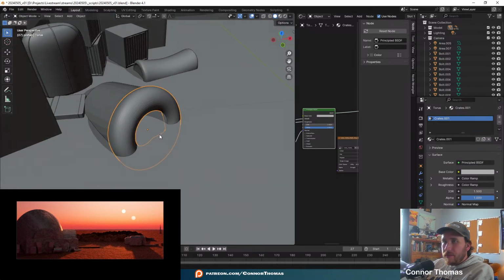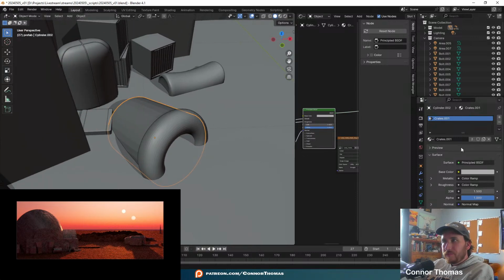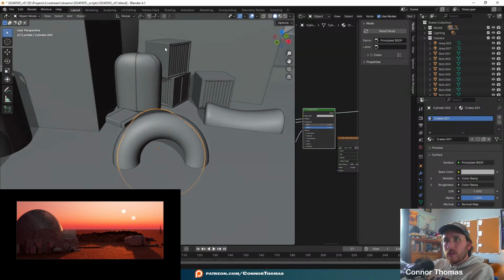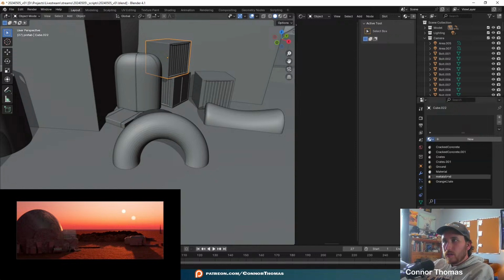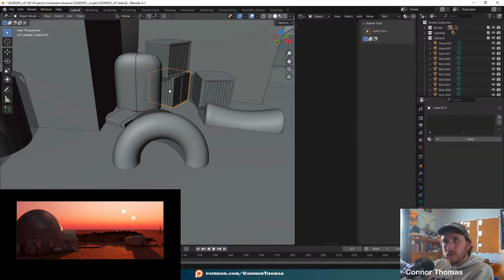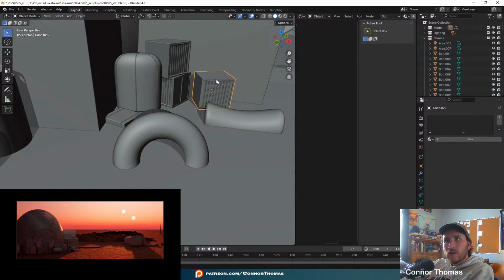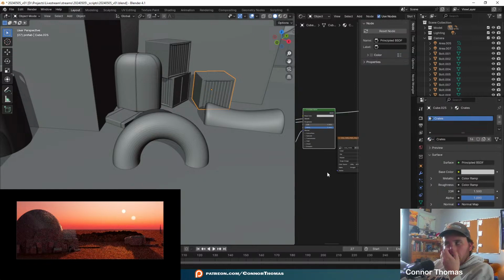That way it doesn't feel like everything is just the same material, even though it pretty much is. I think this one over here can also be crates.